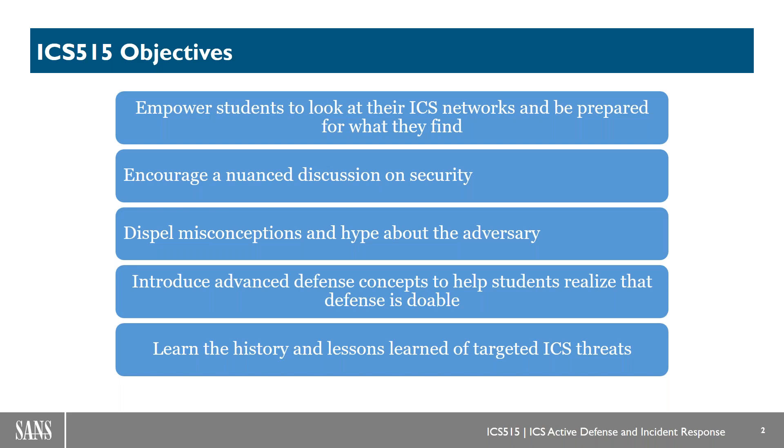We need to encourage a nuanced discussion on everything we approach. There are a lot more threats out there than people realize, and more aggressive actions going on than we've ever seen before — but we need to avoid alarmism and hype. I usually tell people the threats are far worse than they realize, but not as bad as they want to imagine. The power grid is not going to fall down because a phishing email occurred, but yes, we need to figure out how to protect our plants and identify activity in those environments.